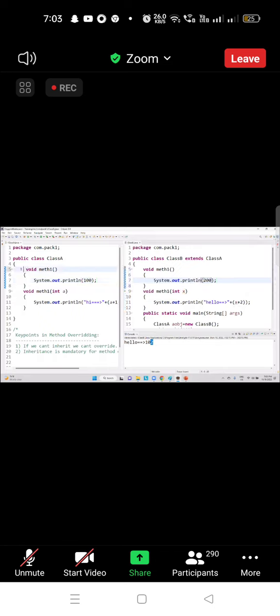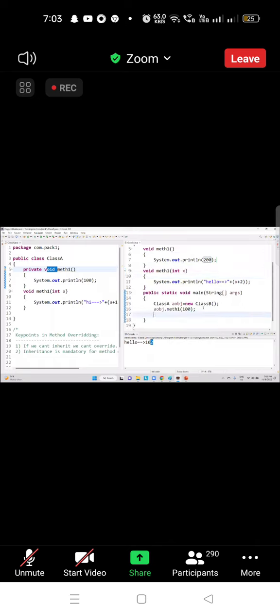Now I'll make this a private method. Please observe AOBJ.method1. I'll be getting an error. Why? I cannot access a private method in other classes. Am I right or wrong?